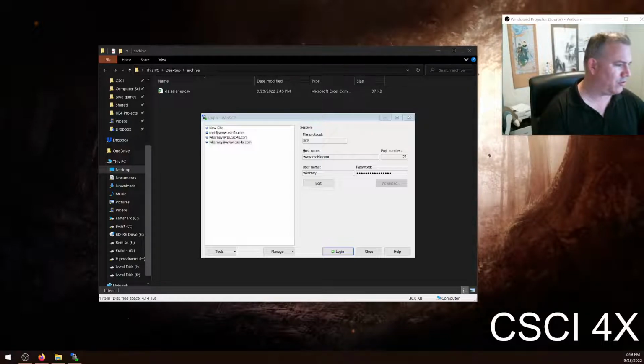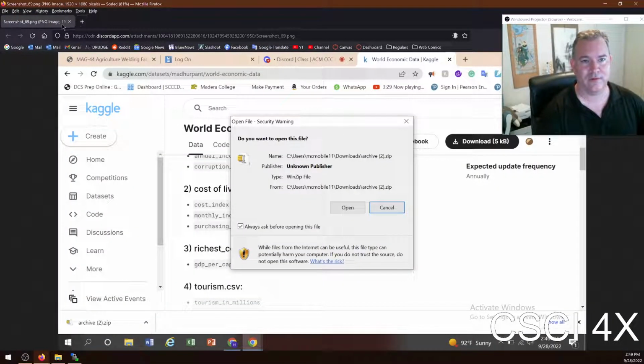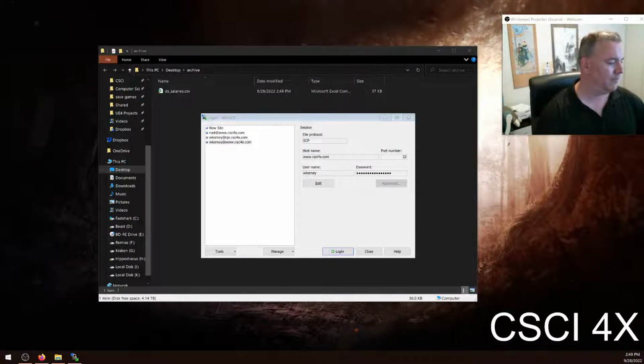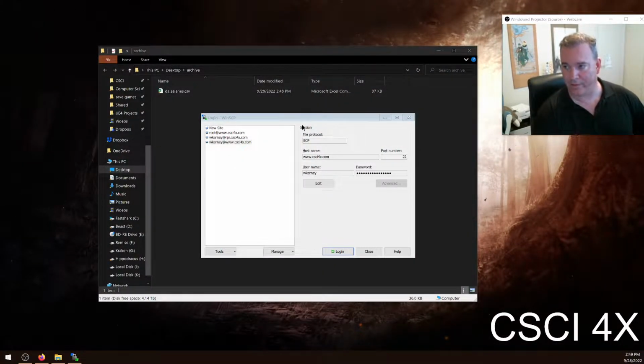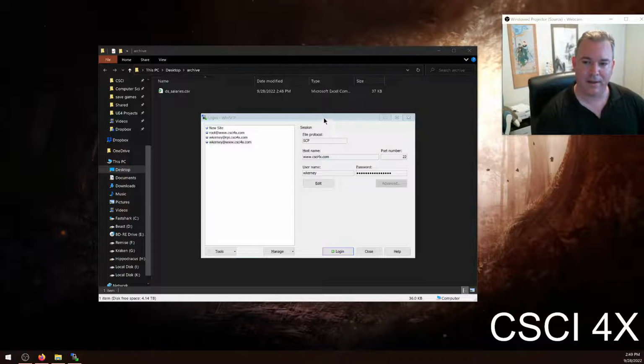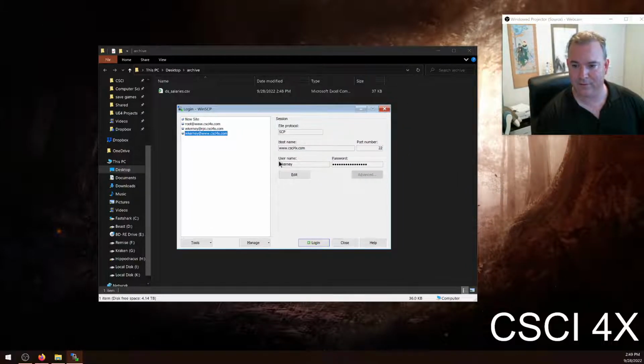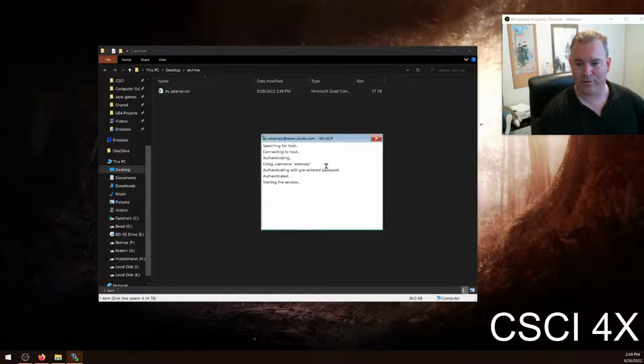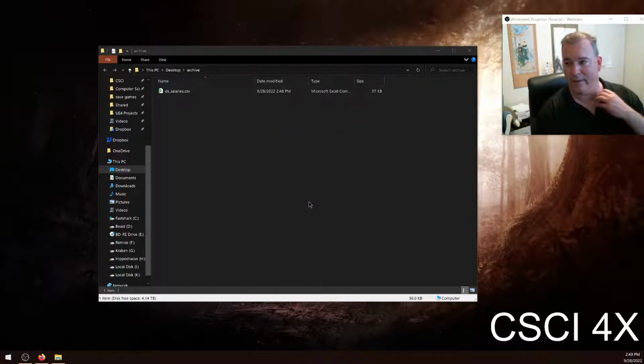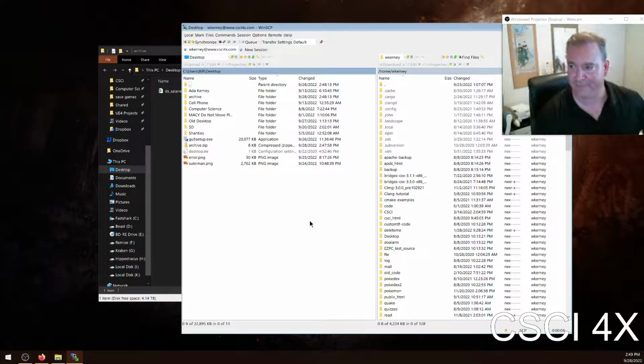If it asks you, are you sure you want to open it? Yes, you hit yes. It's fine. You download WinSCP onto your computer, and then you can log in on the server using your username, your password, and the host name. Exact same thing as PuTTY. You punch it in here, and you hit login. It'll probably ask you if it's your first time; you hit yes.